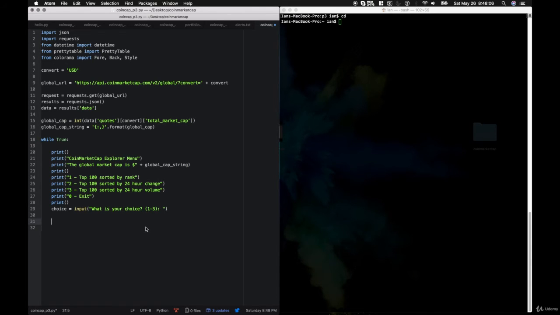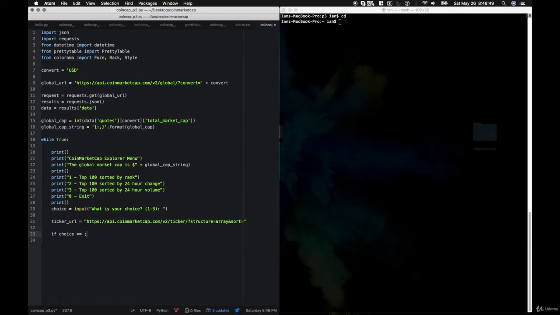So now we need to specify the ticker URL with our specific sort based on the user choice. So our base URL is going to be equal to the ticker URL, so https://api.coinmarketcap.com/v2/ticker/?structure=array&sort=, and then based on their choice, we'll append the sort type to the end of the base URL.